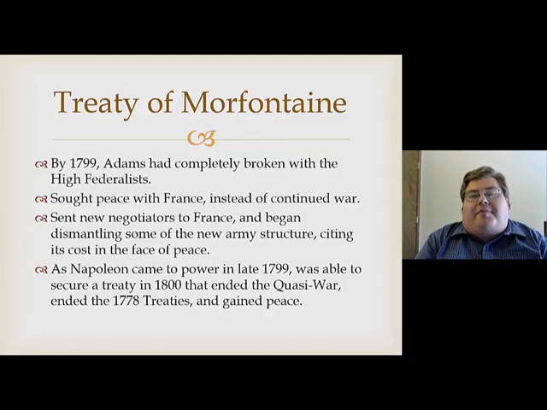But with this desire for peace, with the desire to try to de-escalate, there's also something else. Napoleon has taken power in 1799. We're not quite to the French Empire. That's 1801, 1803, somewhere in there. But now Napoleon wants to stop dealing with the United States. He wants to fully concentrate on his war against Austria and on his war against Britain. So he is more than willing to sign a treaty that ends the Quasi-War, as well as abrogates those 1778 Treaty of Amity and Commerce, and finally secures lasting peace.